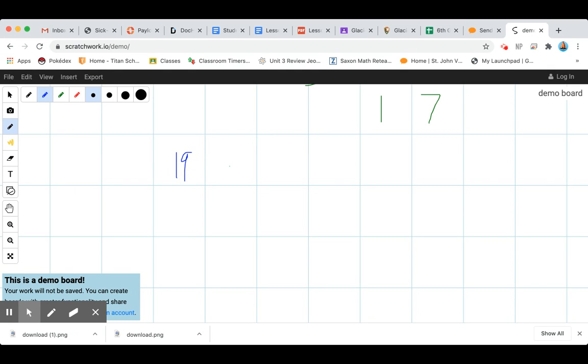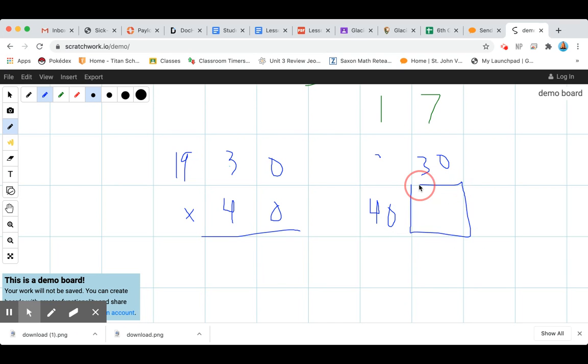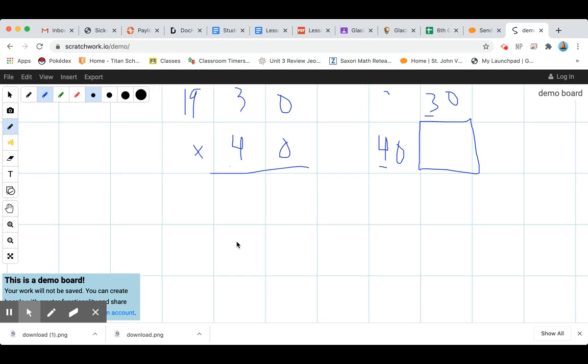19. Delilah says 19 is awesome. So we have 30 times 40. This is one that we covered earlier. And again, you can use the standard algorithm. You can use your shortcut for multiplying powers of 10. Or you can use the place value box method that I showed you earlier. So we have 30 here. We have 40 there. We have one box. And again, it's just multiplying the numbers themselves and adding the amount of zeros at the end.